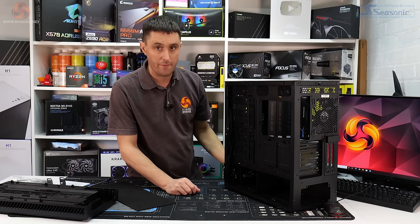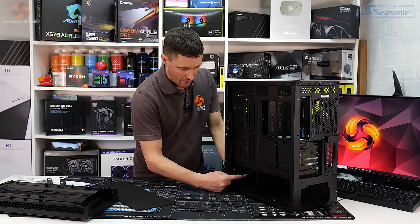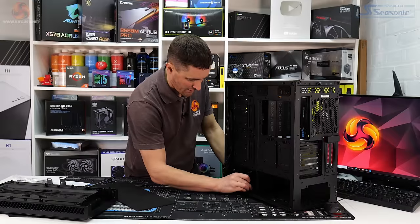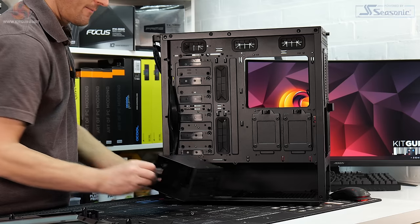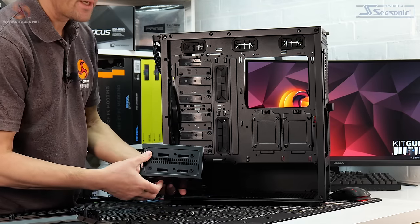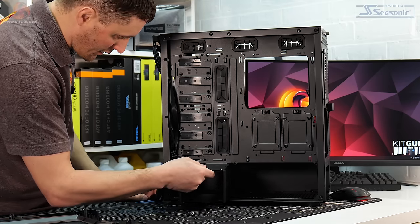In terms of 3.5 inch drive bays, you have a drive bay at the bottom here that is capable of accepting two 3.5 inch drives held in place with a single thumb screw that's not captive, and then it just slides out. You can install your drives in there. There's anti-vibration rubbers on there. They just drive to install with screws, and then you can slot it back in.